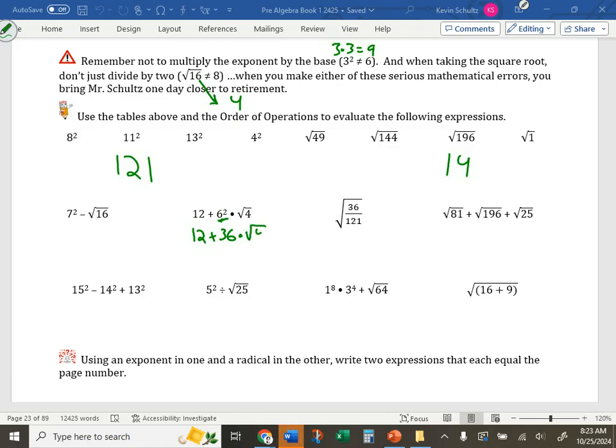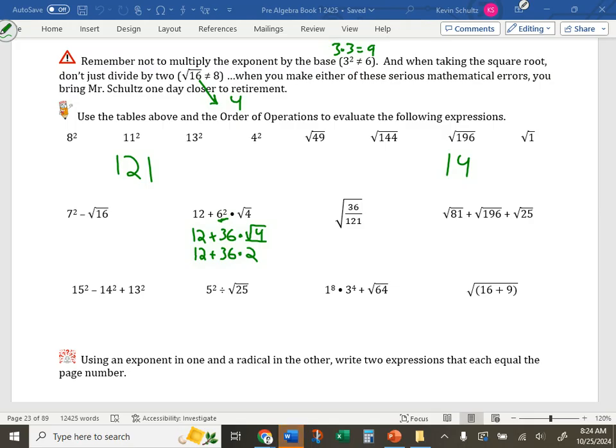And we're multiplying that by the root of 4. So we have addition, multiplication, and a radical. What gets done next? Then, radical. The radical. P-E-R. Okay? The radical. What is the root of 4? 2. Right? What times itself equals 4? 2. So now we have addition and multiplication.